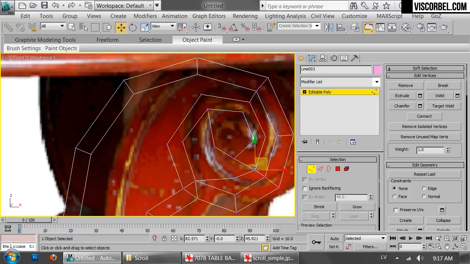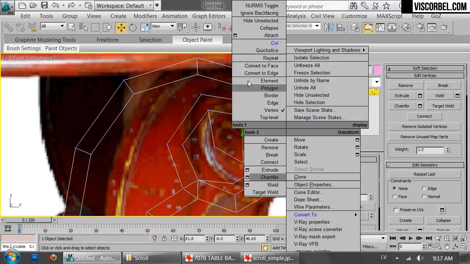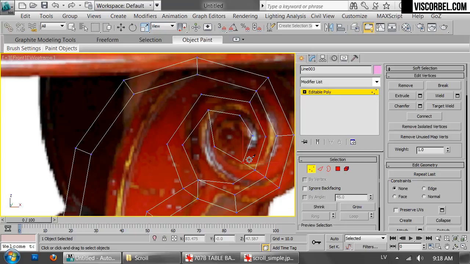Right, let's try to keep the distance equal all around, and just try to roughly approximate the shape.